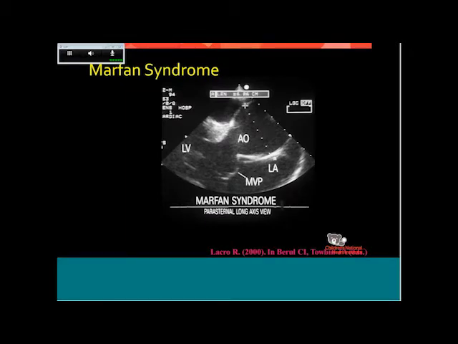Marfan Syndrome, another disease that can be screened for, and again, an inherited condition where the cardiac manifestations are mitral valve prolapse and a dilated aortic root. And these patients die from either aortic aneurysms or ventricular arrhythmias, and they're prone to both. And so, obviously, you're more commonly going to see the skeletal and collagen manifestations in those patients that come to your office, and we will identify the cardiac manifestations.